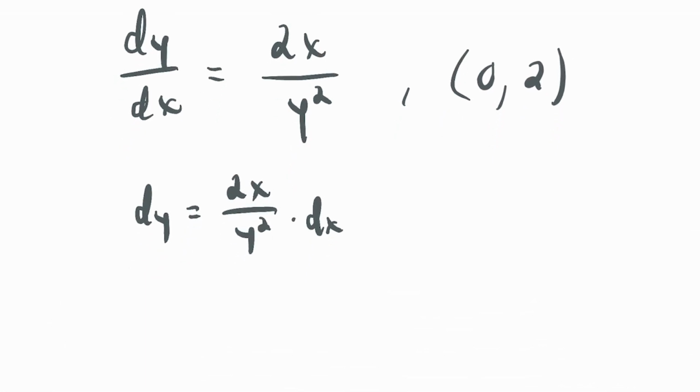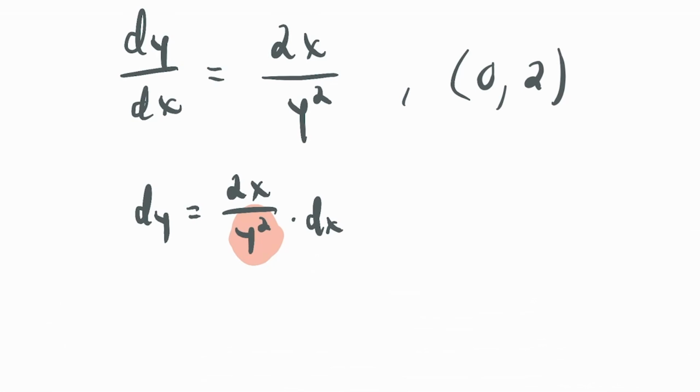And remember, my goal is to separate the variables, get all the y's on one side, all the x's on the other side. So this y squared needs to move. And I would encourage you to pause the video and think about, how am I going to move that y squared? And don't think too hard. You might, thinking about a couple of possibilities, your first inclination might be correct. You might go, no, that's too easy. There's no way it's that. So go ahead and pause the video and think about it.